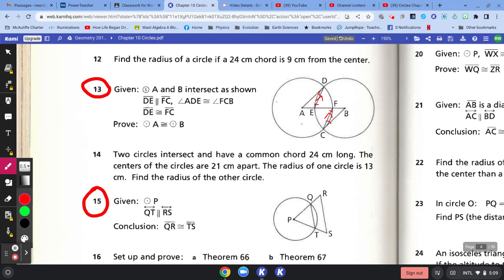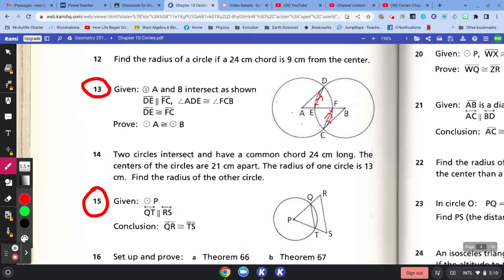Hopefully you will pause the video and consider this and see if you can figure it out yourself. And I'm going to hope that you are back from pausing it, and I'll talk about how we can do this. It would be useful to be able to prove that they have the same radii. That's the best way to prove circles are congruent. And since ADE and DE are part of a triangle, and we've got the same type of situation over here, FCB, and they look like they might be congruent, let's see if we can prove that they're congruent.